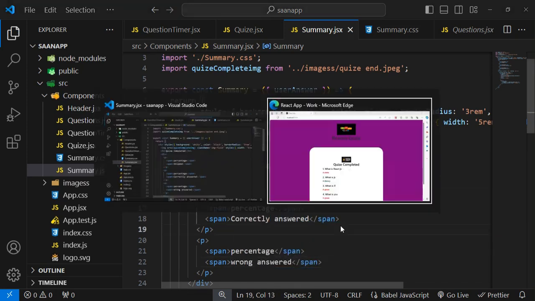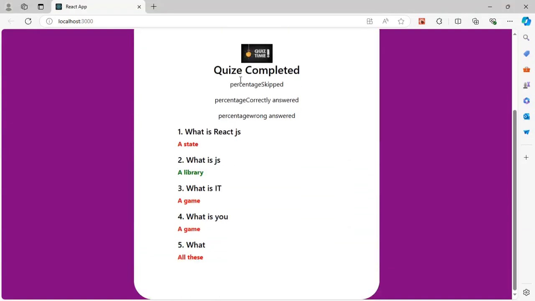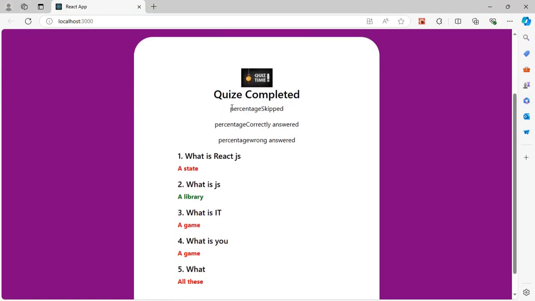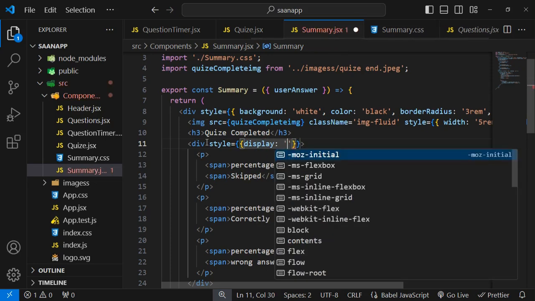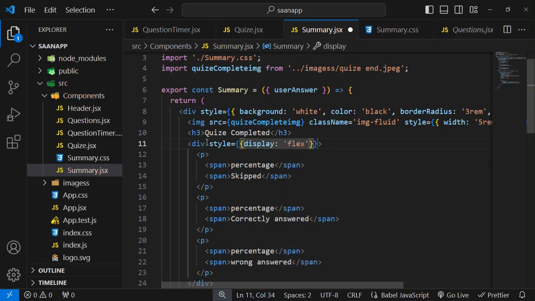Now if I save it, and you can see it is showing 1 at the bottom of other. So I want to display these things in a single line. So for this thing, here inside that div I have to take style and I'm just writing display flex.